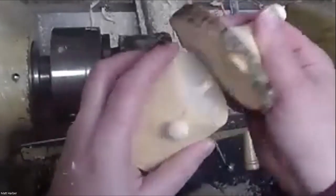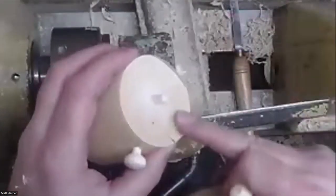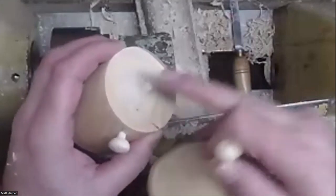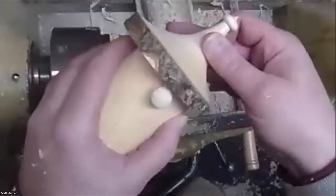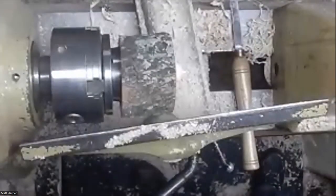I want it to sit flush on the rim here. If I undercut this, the only point of glue contact is going to be on the rim and on the little post, and that's plenty to hold it. So that's my goal right there. Any questions so far?